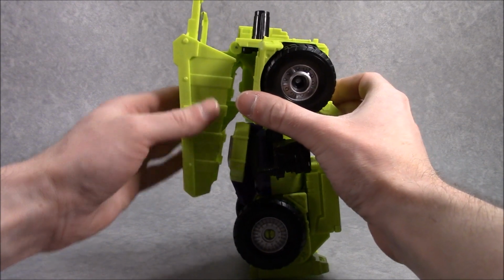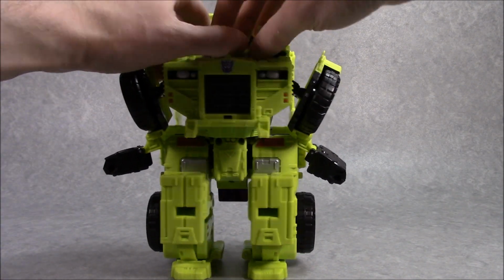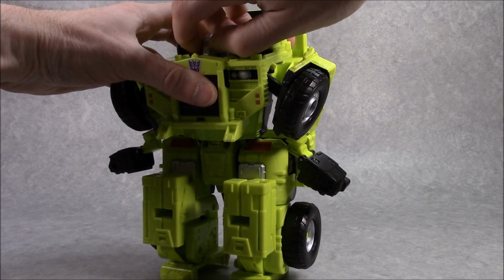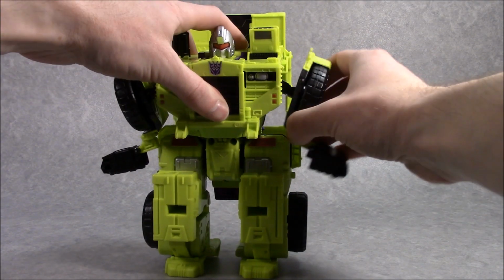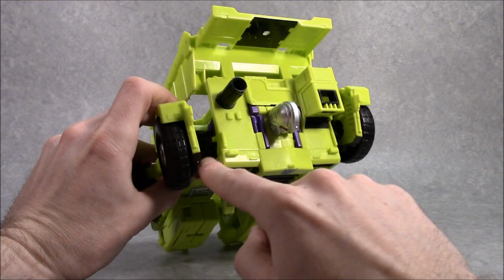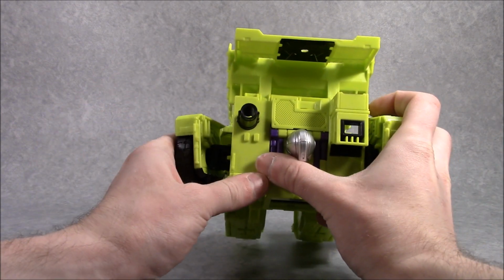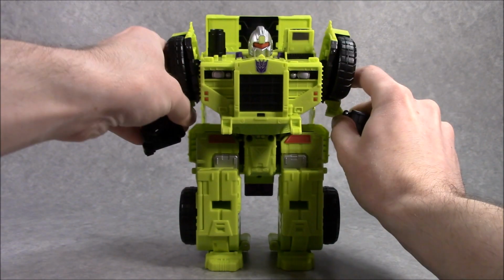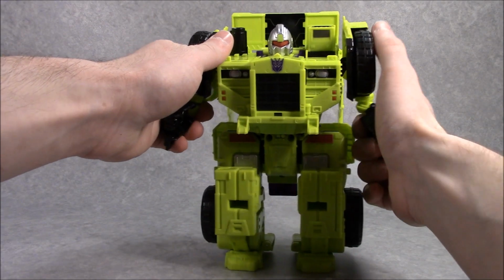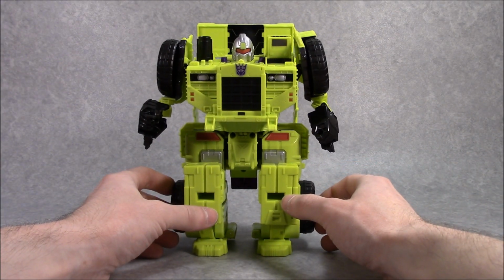To finish this off in the back, you just pop this in place, bring his head up. This is just gonna lock in place, and his arms right here, they will lock in place. There's a slot in this black hinge section here that's going to just go into the little angled tab on the side there. And so here we are, Long Haul in robot mode.